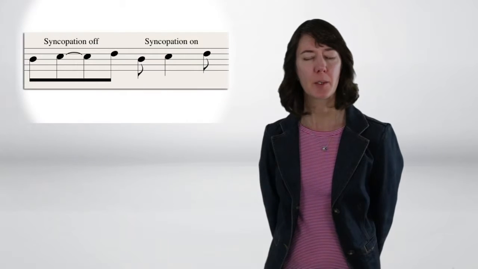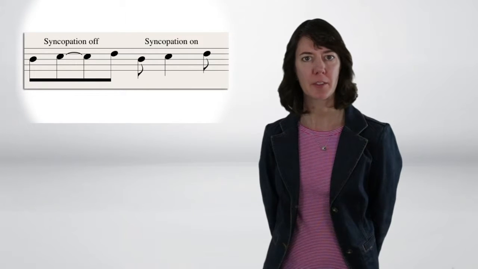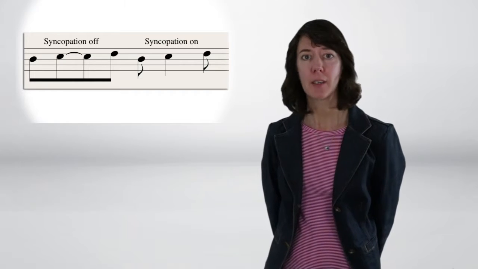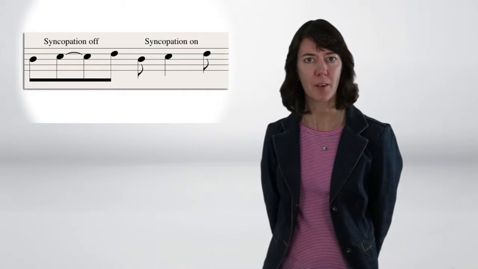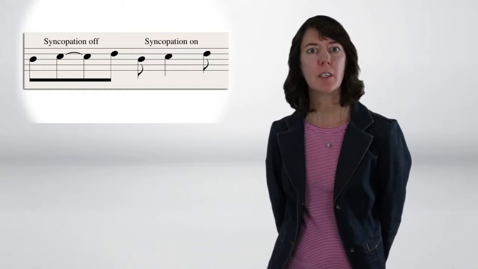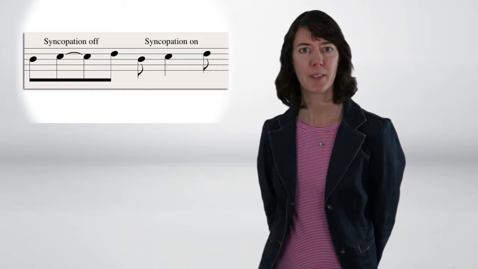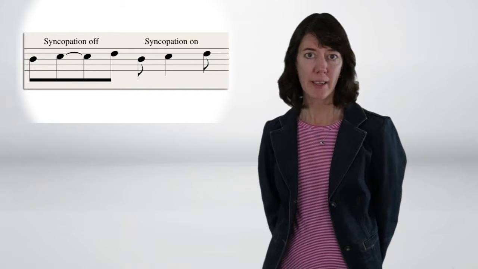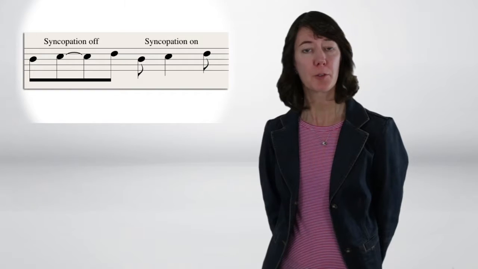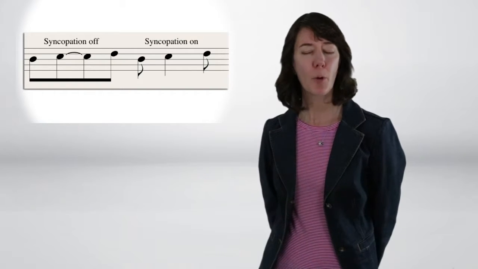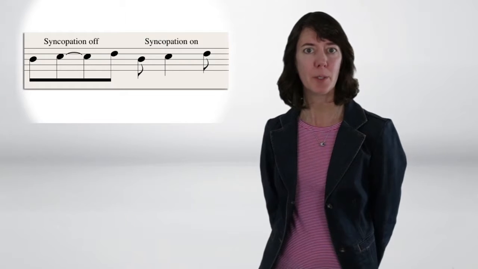So lastly, let's look at syncopation. Syncopation is when the emphasis or the articulation is put on a weak beat and the strong beat doesn't have any articulation at all. So if you look at the example we have here, you'll see 4 eighth notes, 2 of which in the middle are tied. The example next to that shows that those 2 tied eighth notes are actually a quarter note. That is more likely what you're going to see in music.